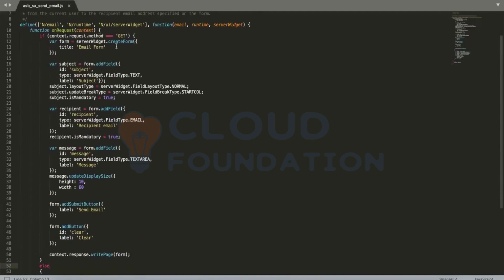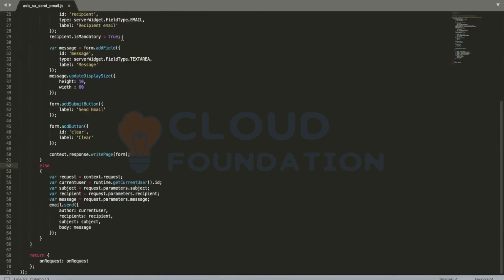Till this, it was GET. Now we have POST. In POST, we are getting the context request. The context request is the response which we have written on the form. We are getting it as a request on the POST part.